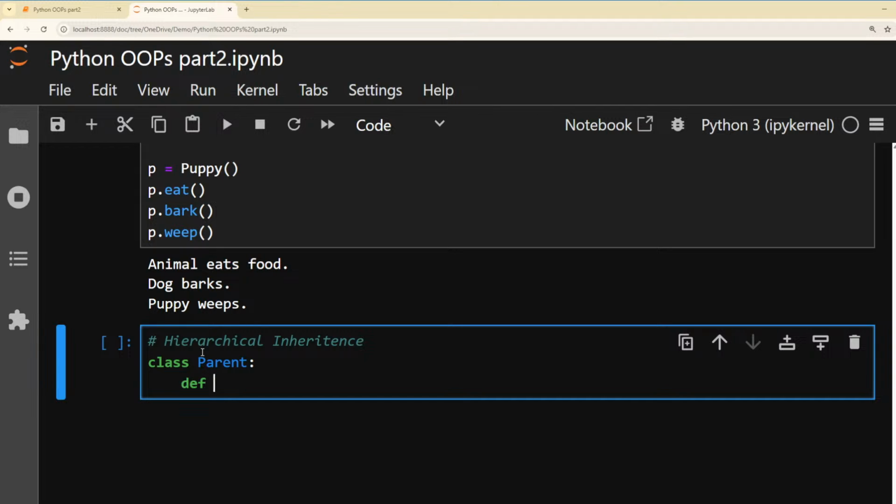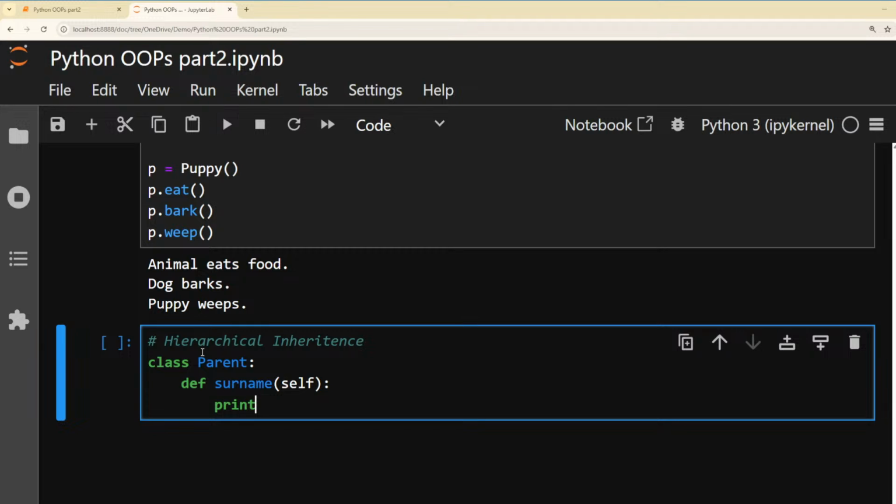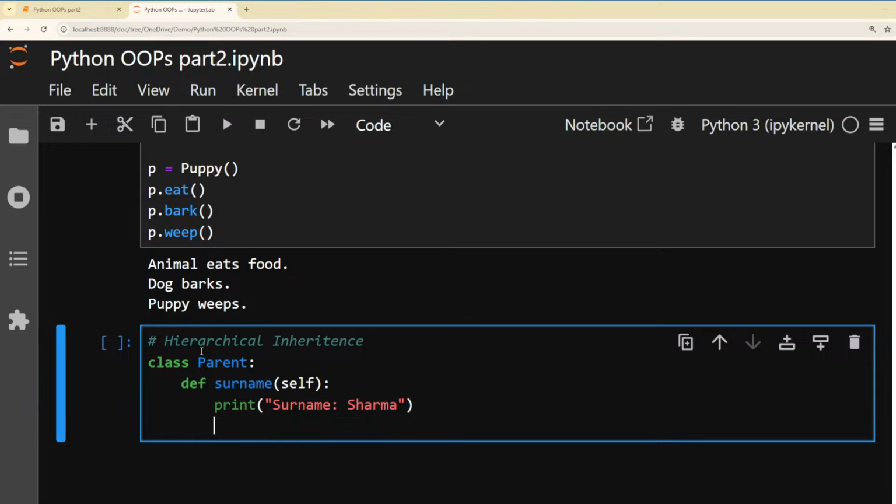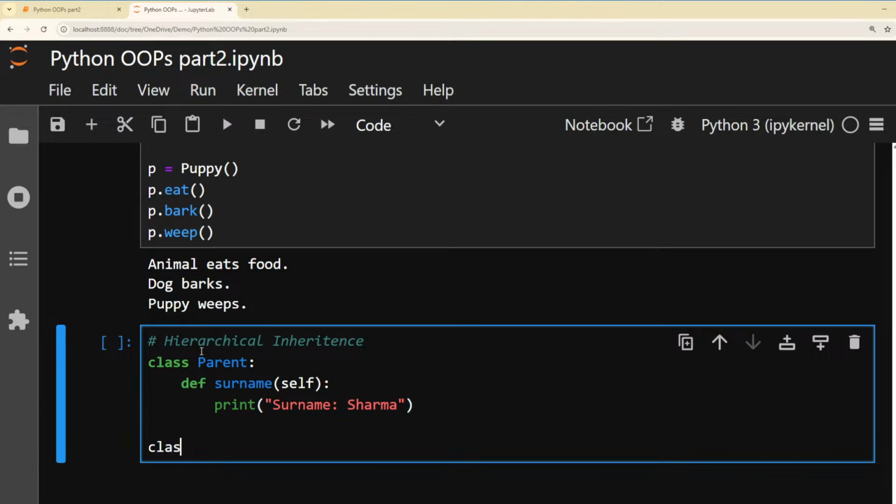Suppose we have a parent class, and this parent class will have a method called surname. Let's say the surname is Sarma, which is a very common surname.